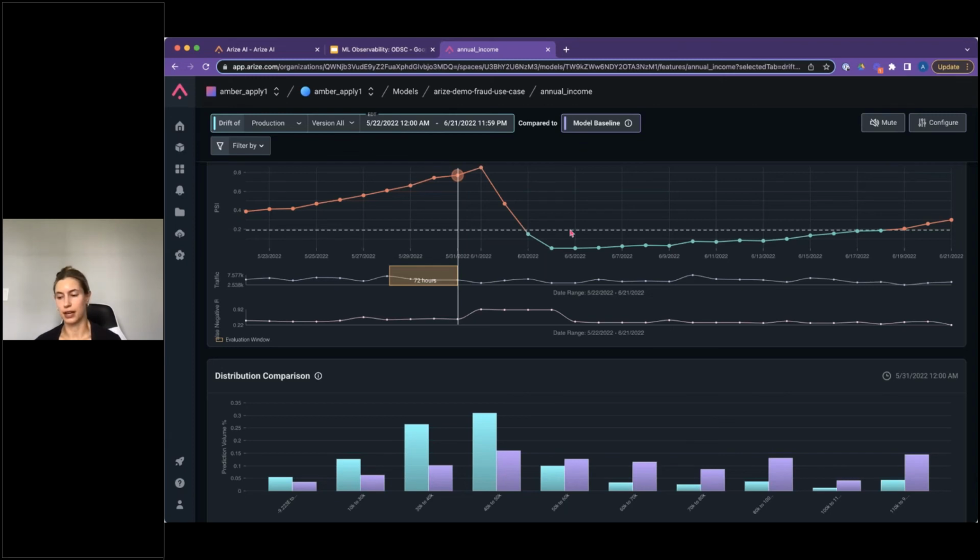So the level of interpretability is going to depend on your model. As long as it's a model that's making a decision, whether it's a neural network, a regression model, a classification model, as long as it's making a decision, first you're able to look at drift to see if anything is drifting.